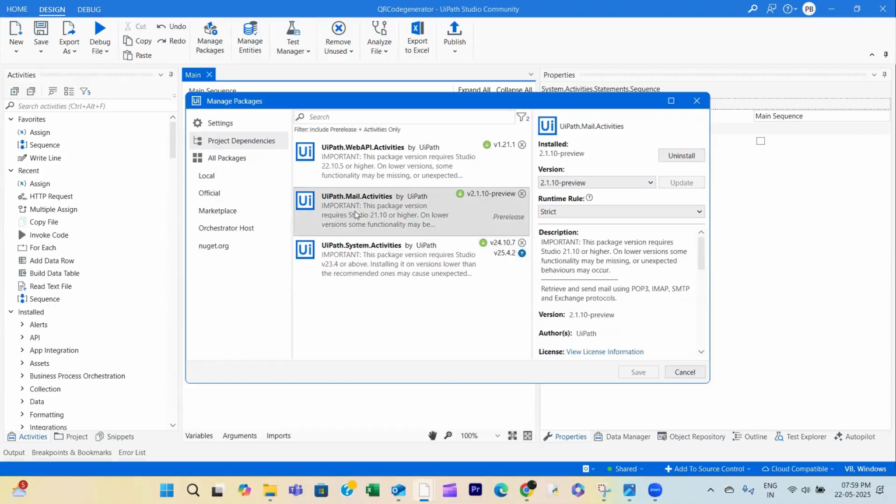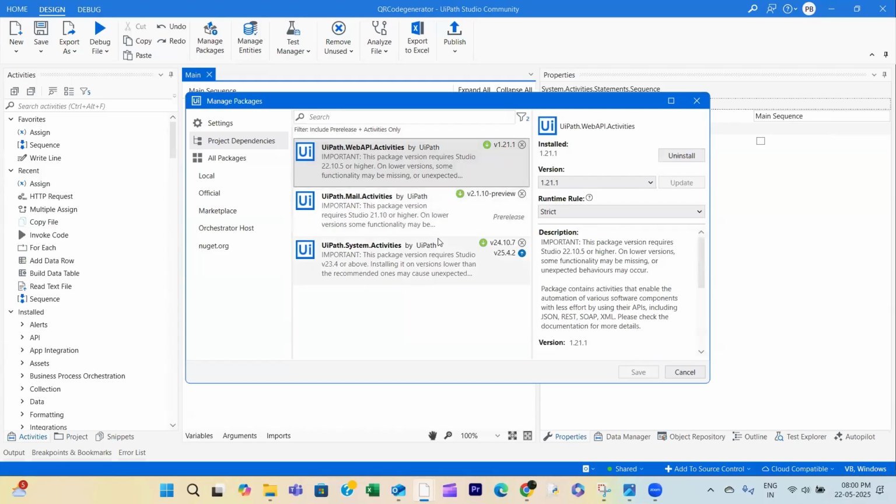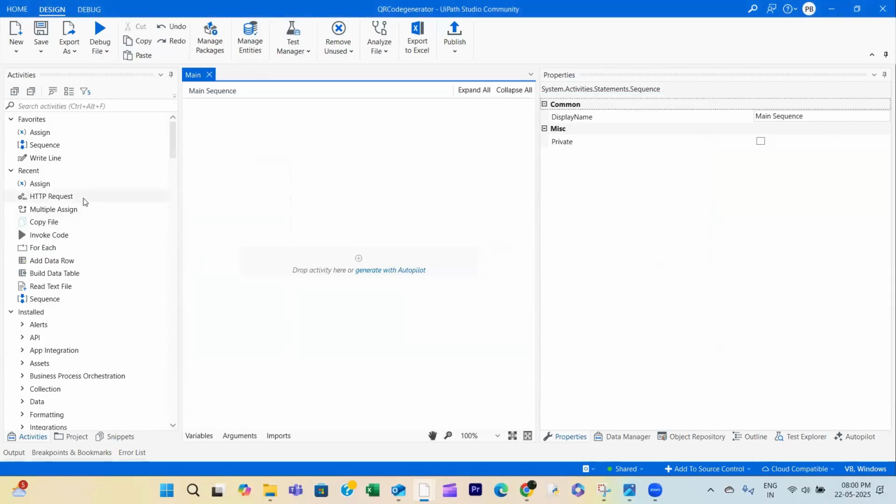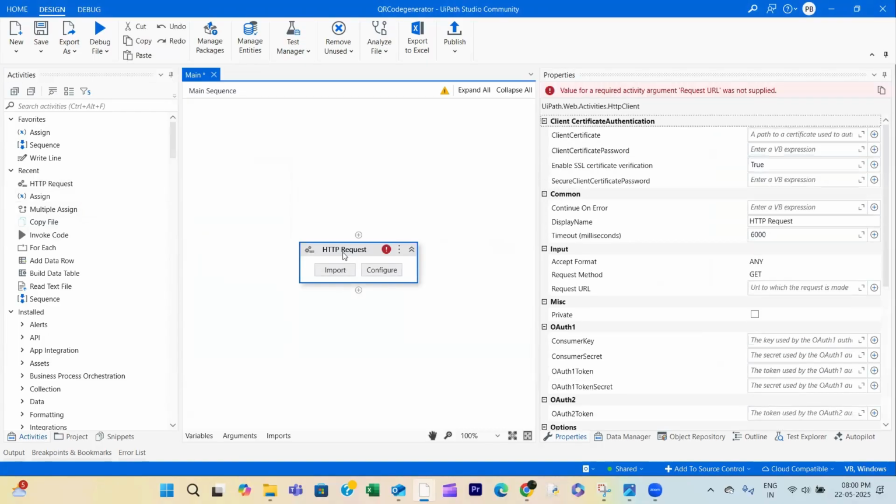If time permits, I want to extend this session a bit more, maybe as a bonus tip: how do we send the QR code we generated through an email to someone, so they can just scan or capture it and perform all those steps again. That is a bonus tip, but this one is a must because we are going to use an HTTP request.